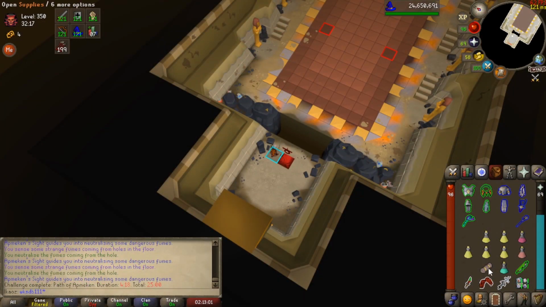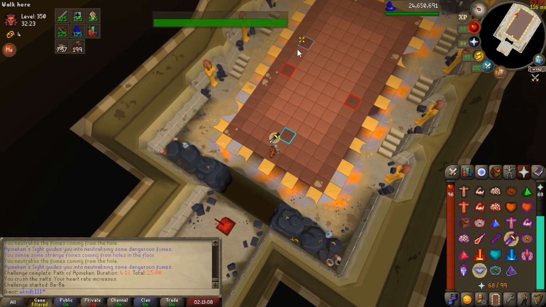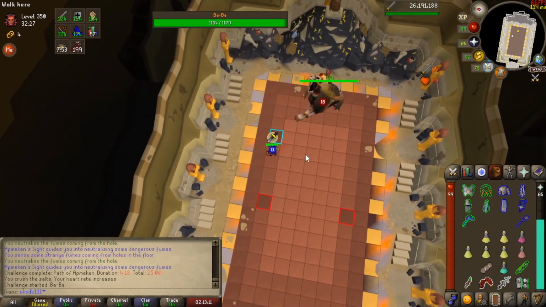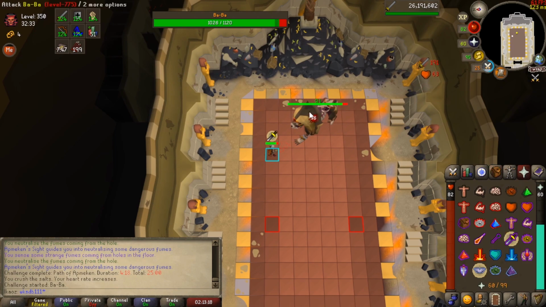When you're ready to go in, pray melee, salt up, and equip any special attack weapons to make the fight easier. I personally use all 4 of my Fang specials, and with a light bearer, my special will quickly regenerate throughout the fight. For this you want to hug the walls in the room for most of the fight, and I will explain why later down the road.